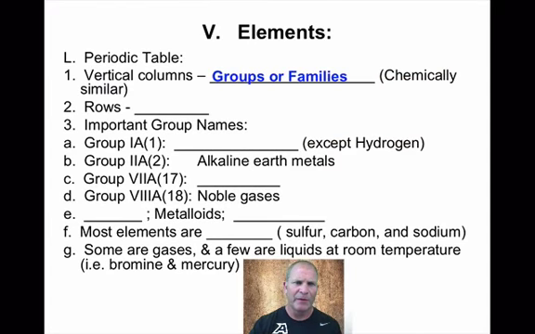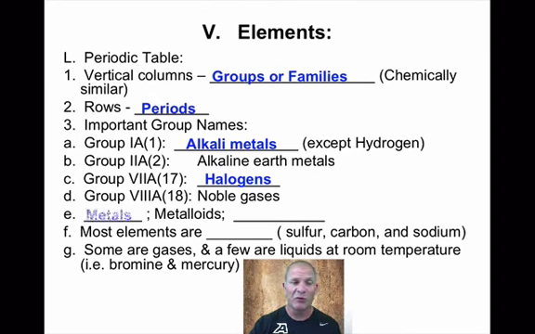Elements on the periodic table. As we go down vertical columns, we call them groups or families. As we move across a row, we call them periods. There are some groups and families I want you to know. Alkali metals are group 1, except for hydrogen. Alkaline earth metals are group 2. Your halogens are group 17. Your noble gases are group 18. We can break the periodic table down into 3 general groups. We have metals on the left-hand side and non-metals on the right-hand side of the staircase. Elements touching the staircase are metalloids, or semi-metals, all of them except aluminum. Aluminum touches the staircase, but it's not a semi-metal.